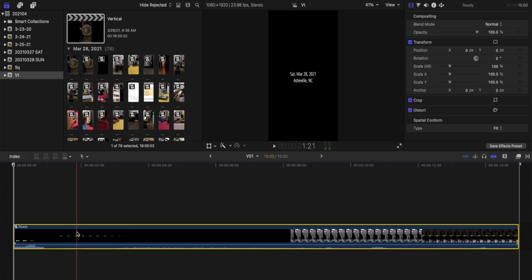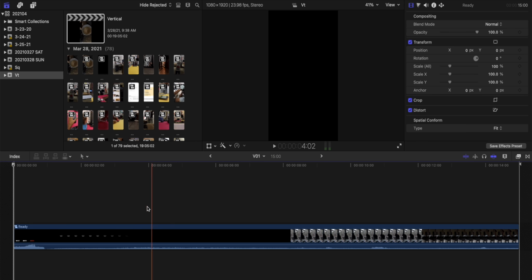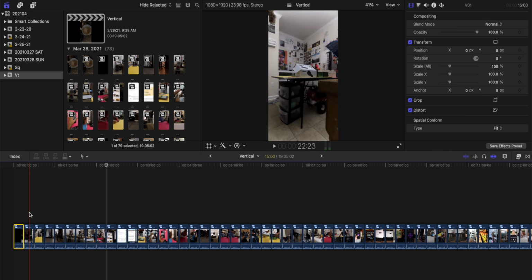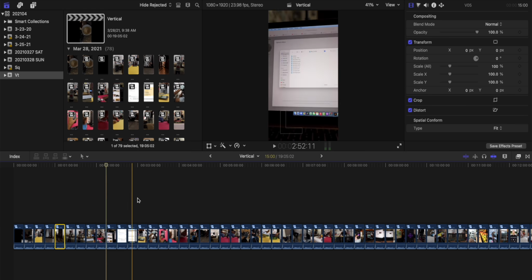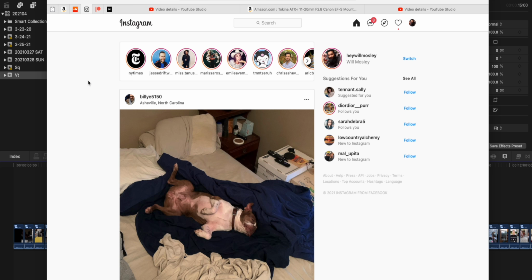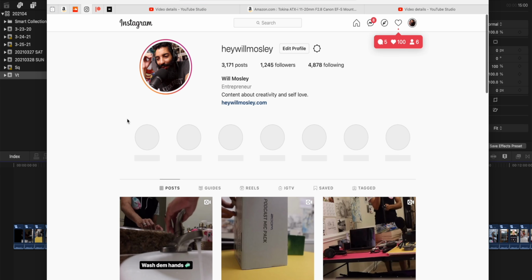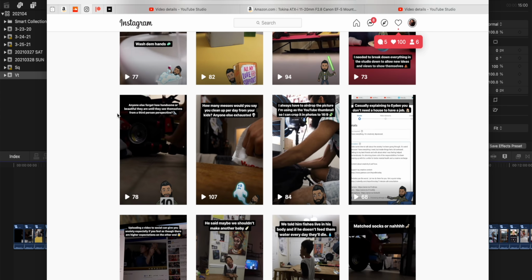And then I have a compound clip on top of the thing so that I can delete this anytime and it won't mess up the other stuff. And then once I did that, over top of the entire thing, every 15 seconds, I made a new compound clip and just named it VO1 or VO5, 06, 07, and then exported that. I then airdropped that to my phone, and then I created reels with that.